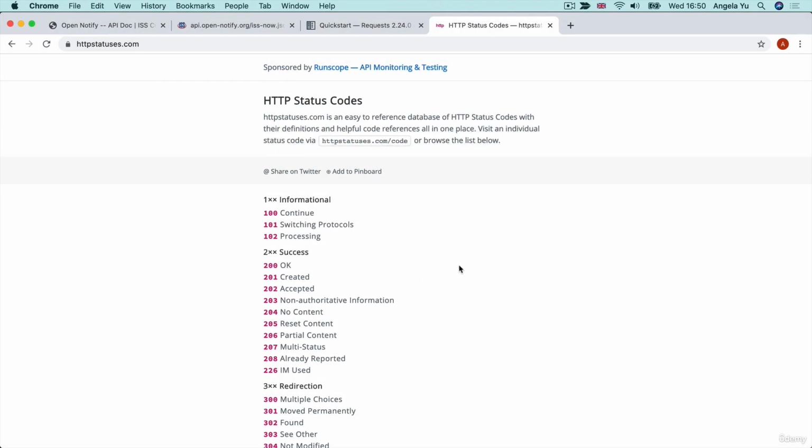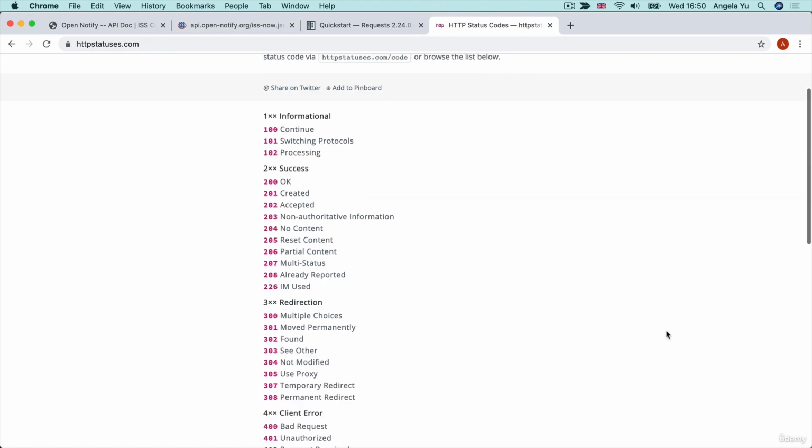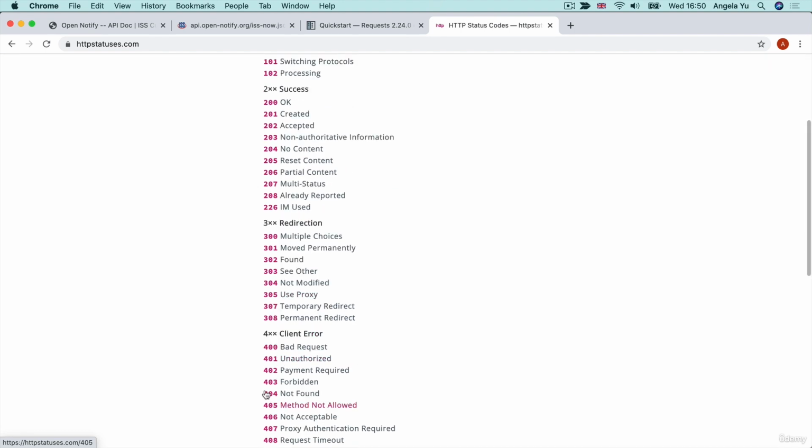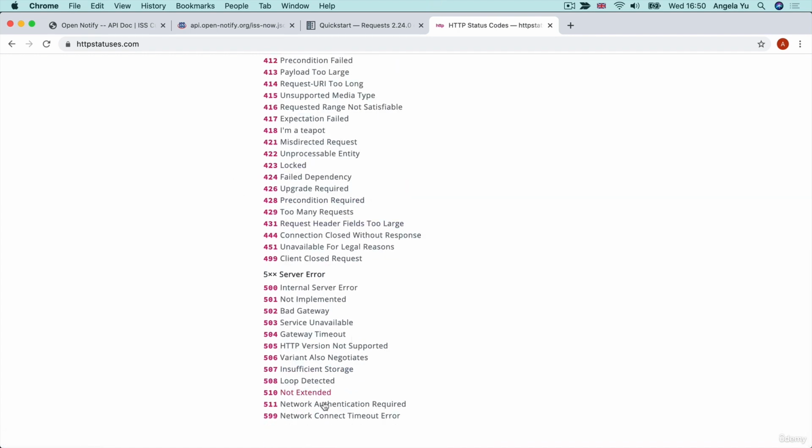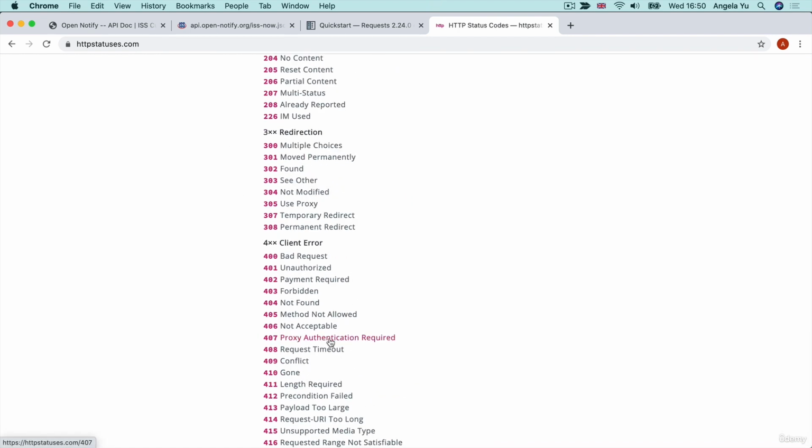Now, there's a lot of status codes that you could be getting back. In the course resources, I'll link to this particular web page where it tells you all of the possible codes that you could be getting and what they mean. As you can imagine, it's impossible for us to write this many if statements checking for every single possibility. What do we do instead?